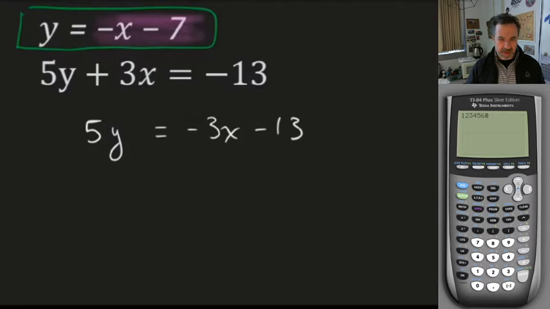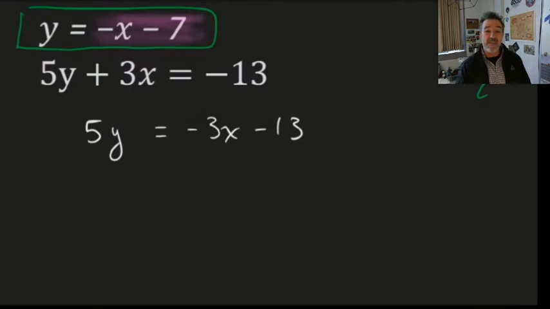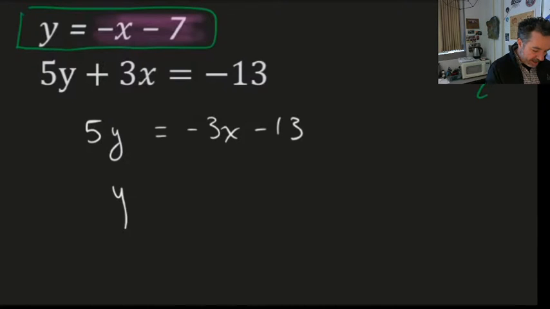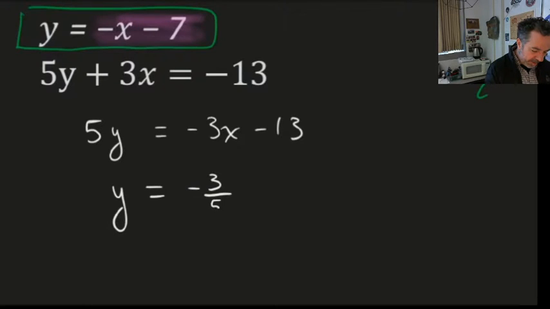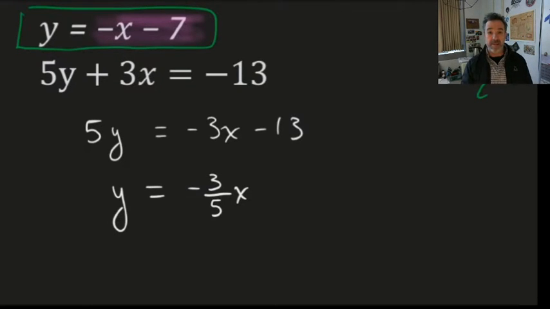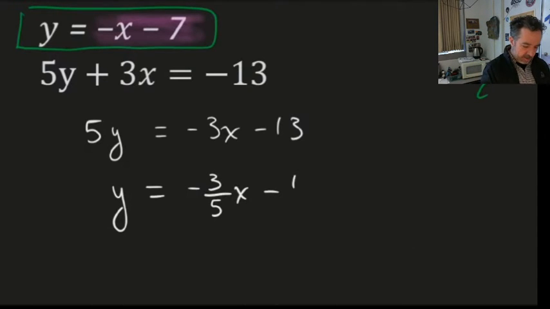And then the other thing that I'm going to do now to get y alone is I need to divide every single term by 5. Divide everything by 5. If I take 5y and divide it by 5, it's going to become y. So that first term on the left-hand side was divided by 5. On the right-hand side, I've got two terms, right? There's the negative 3x and there's the negative 13. They both need to be divided by 5. So this is going to become minus 3/5 times x. So that term got divided by 5, right? It's a monomial. I put a 5 in the denominator. And then minus 13 over 5. The whole thing got divided by 5.